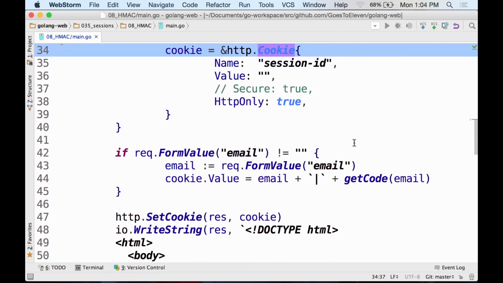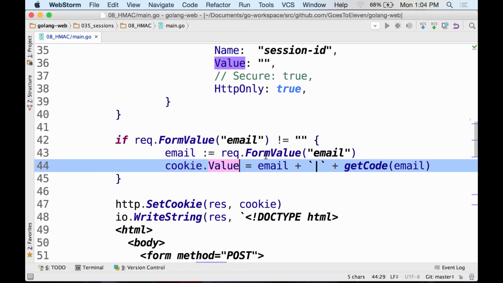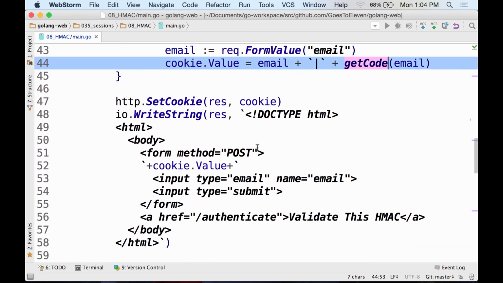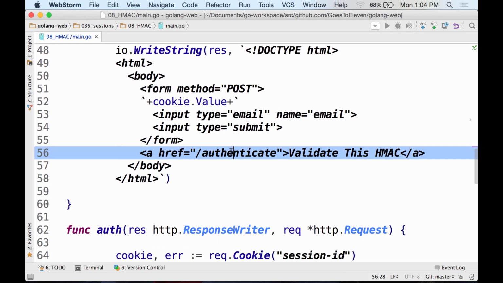We create a cookie. And then if an email came in, we get the email and we create our value. I didn't do that double check here to see if it's already there. We just say cookie value is equal to that. Up here, cookie value is nothing. Anytime a new email comes in, that's what cookie value is: email and the code. Then we print that out so we can see it. We also set the cookie. Always make sure you set your cookies before you start writing the body of your message.